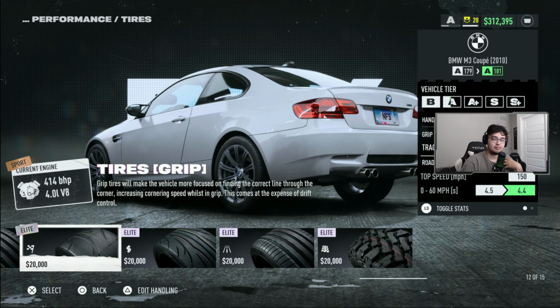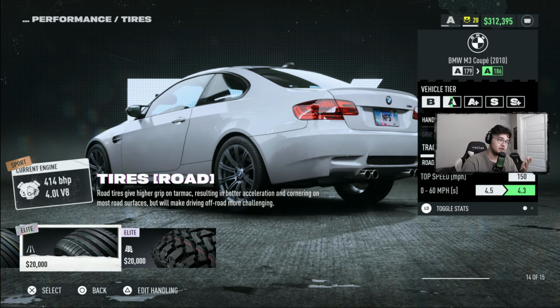Now, if I'm a grip racer, first thing I'm going to do is put on all my grip stuff, grip tires, road suspension, and tune the handling all the way to 100% grip. But me personally, I'm not. I'm a drift racer, so I'm going to see how much it typically takes for this car to get over to max traction, which is going to be the most acceleration possible.